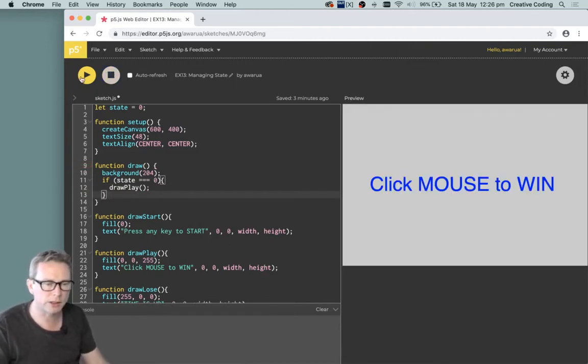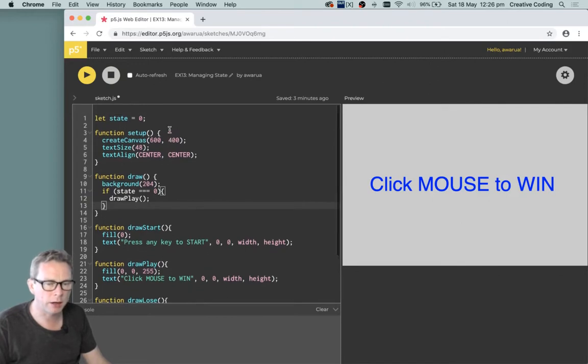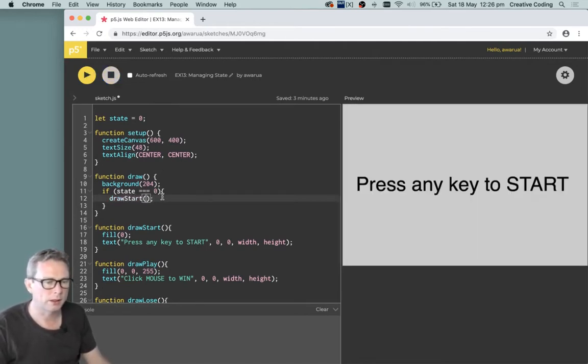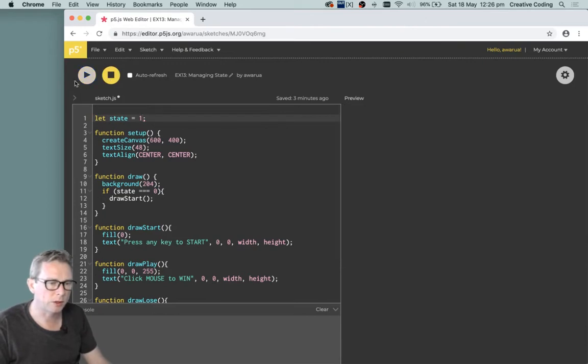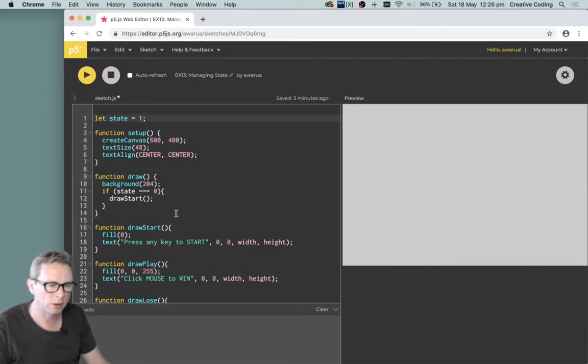Run that again, you'll see exactly the same thing, but now, not draw play. If state equals 0, we should draw start. That's better. And if I change that variable to something else, we should see a different part of the game drawn.